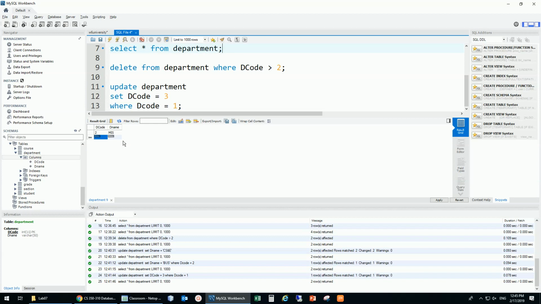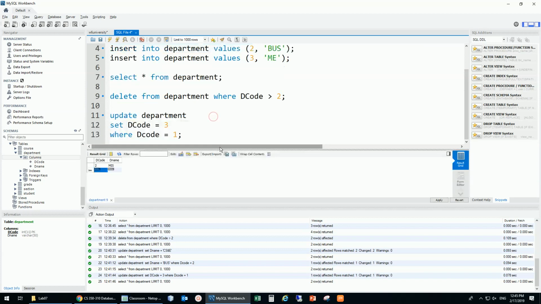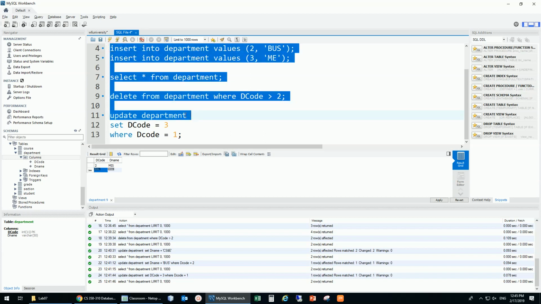I mean, will it conflict if I make the code the same and I change some input on the user interface, then I click apply? It will change for just this one. It will change in the database, but these instructions are stored in a separate file. When you run them, then they take effect. Yeah, that's what I mean. If I run this now, it will take effect, it will return my old one. It depends.